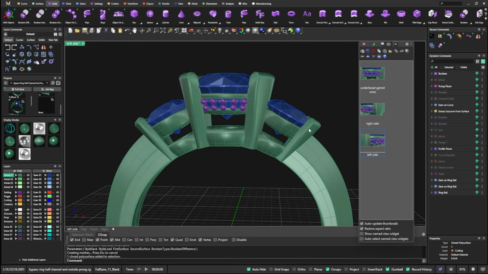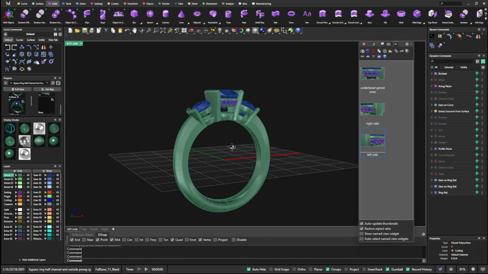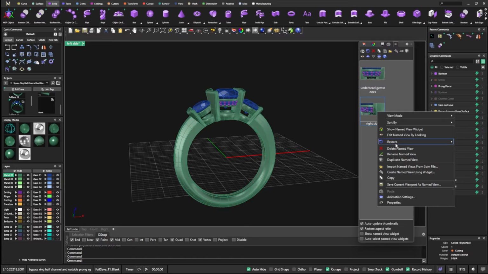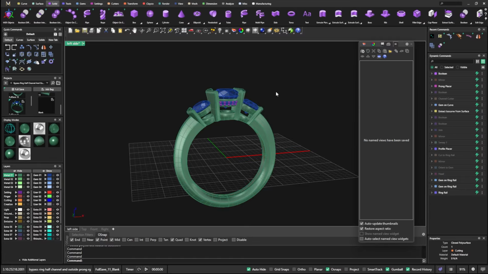If you're designing something and you want to zoom in at a certain place, you know you're going to keep going back to that to get a good look at something, instead of moving everything around and all that kind of stuff. We can just use these as a very quick way to get to our item, right? Okay, so let's go ahead and I'll right click here and we'll delete this view. We'll delete this one.